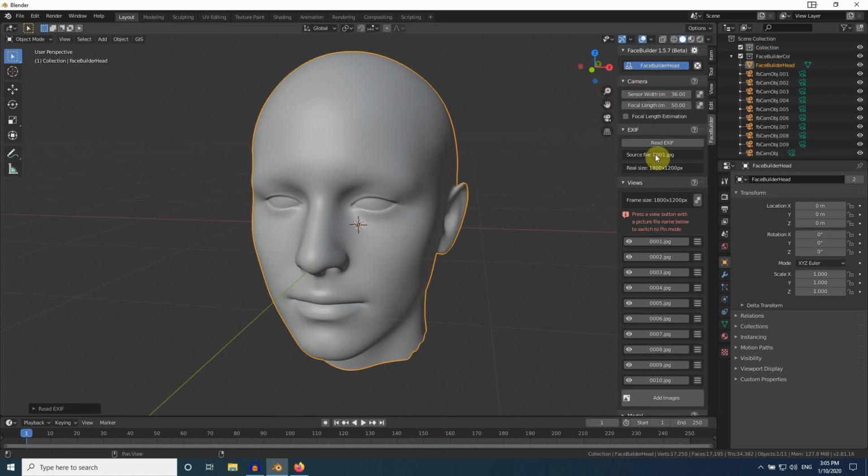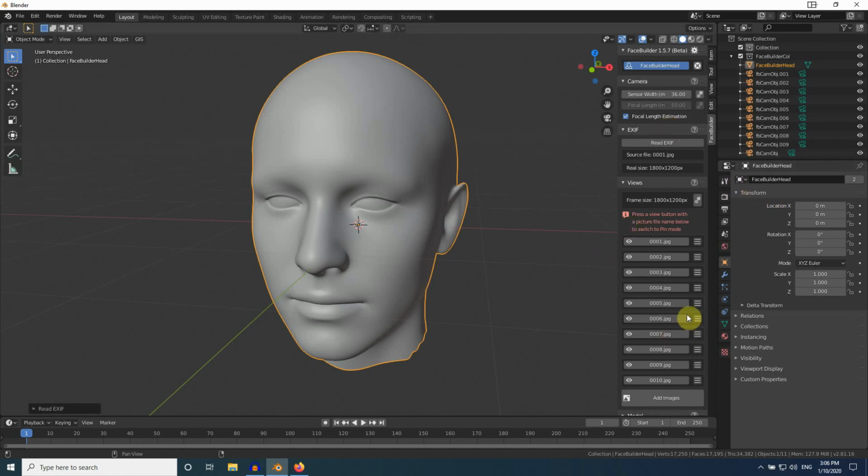But if you are using photos from your camera or mobile phone, you will get the actual focal length and sensor width information here. If you don't have it, just click focal length estimation, and it will automatically calculate, but it is not recommended for an accurate result. But I don't have this, so that is why I'm using this one.